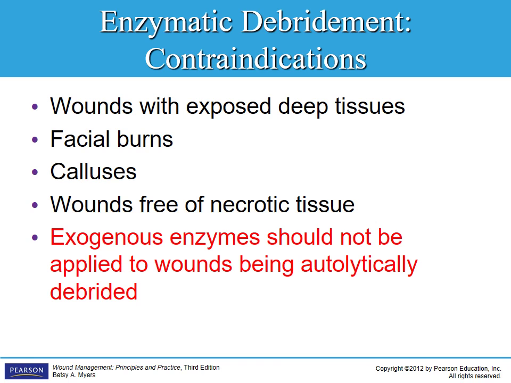Exogenous enzymes should not be applied to wounds being autolytically debrided. Okay? So, in other words, you shouldn't use an enzymatic debrider if you're then going to close it with a moisture retentive dressing. It's just not a good idea because you're not going to be able to see what's happening underneath that moisture retentive dressing. So that's not safe to do.